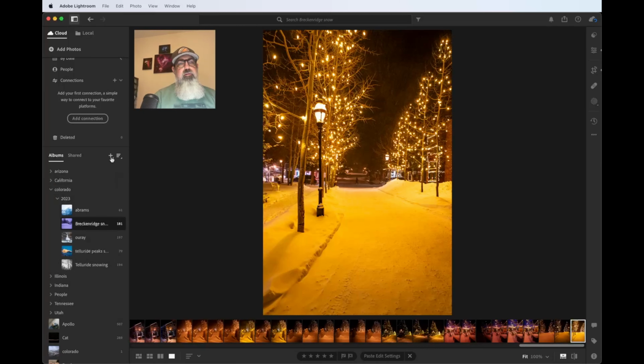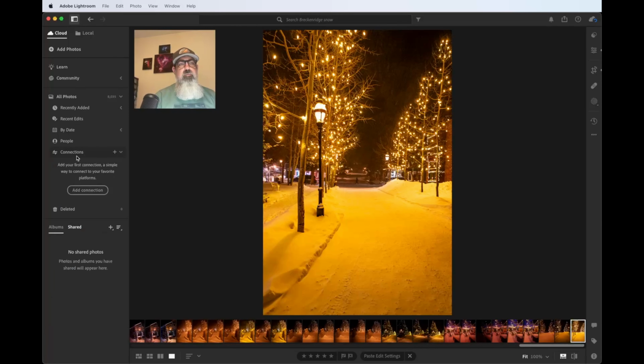So how would we create an album? We can just go here and click the plus sign, and we get the option to create a folder or an album. When you first come into Lightroom for the first time, there would be nothing here, obviously. So you would just create these and then upload your files into the specific album that you want, in whatever folder structure you want your albums to be in. So that's how this works. You can sort your albums in different ways, and you can actually share your albums as well. I haven't shared anything, but you can share too.